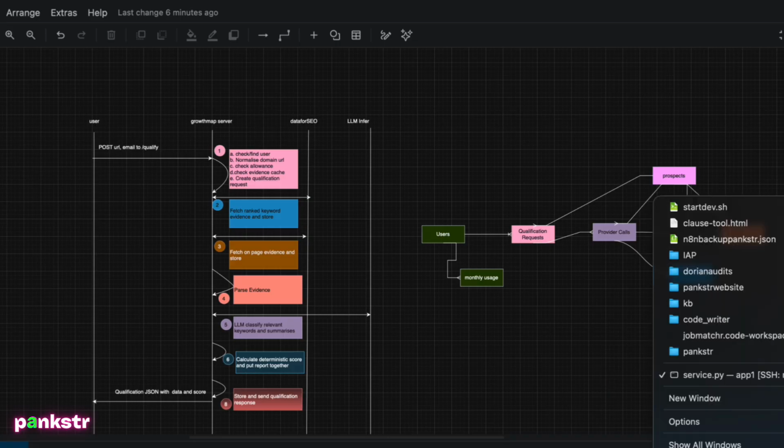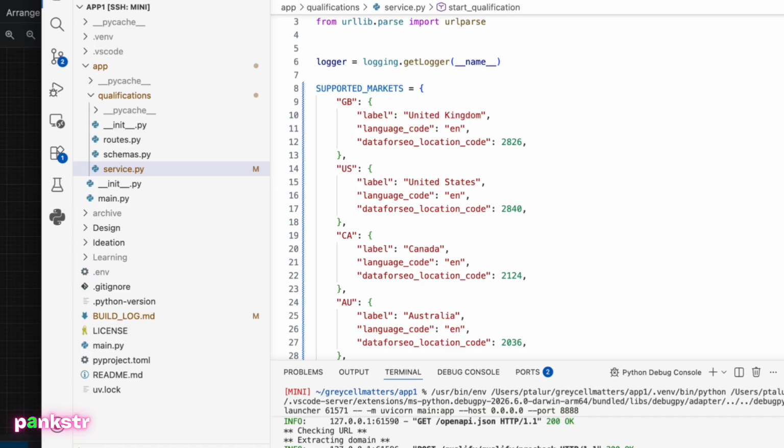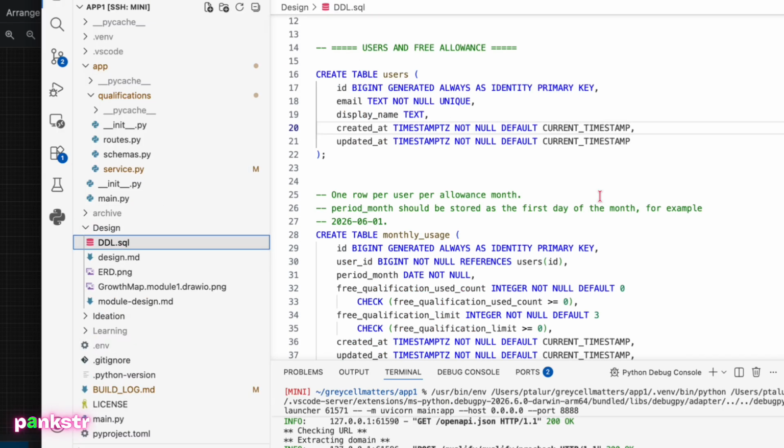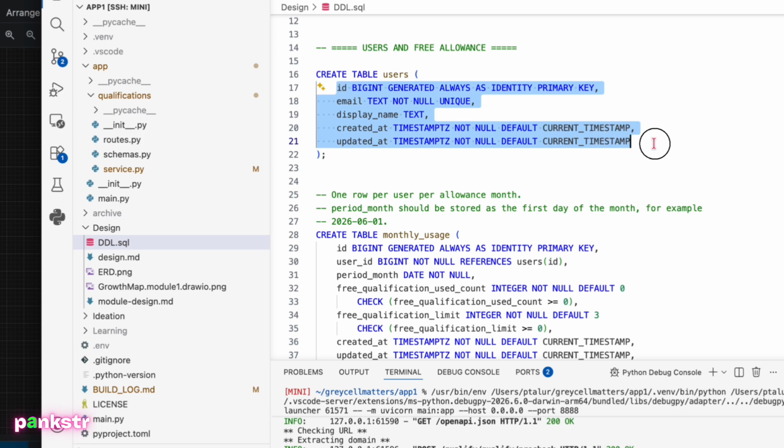And then I want to flip over and show you the DDL itself of how that looks. Fairly simple. You have users, and as you can see, I have taken the decision to not create passwords yet for the free one, because with just an email ID they're able to query and do a free prospecting.